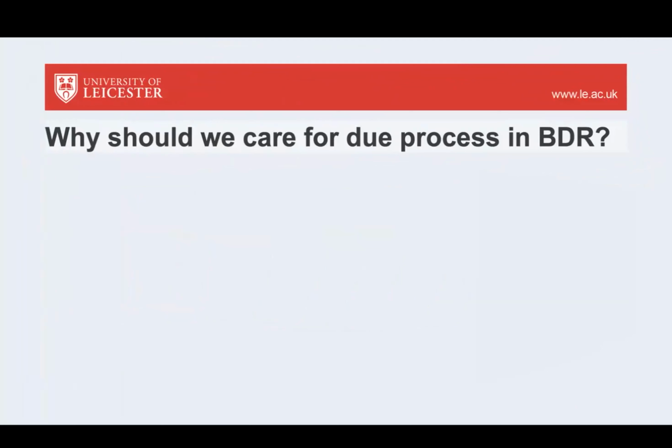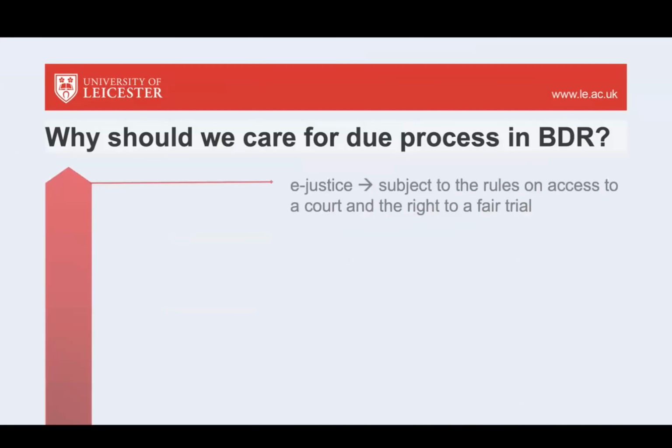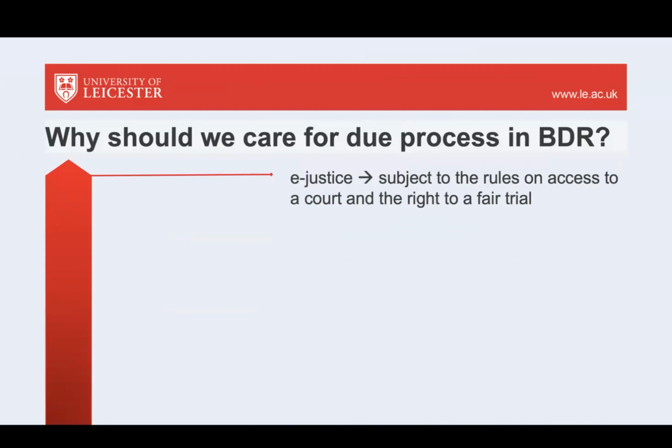So the important bit is, why should we care about due process in BDR? It is such an informal, out-of-court, private mechanism. Well, there are a few reasons for that. As I said, I'm looking into the European Convention on Human Rights and courts' decisions as well. And it says that electronic justice should be subject to the rules on access to court and the right to a fair trial. So by just saying that it's a quasi-judicial or out-of-court procedure, you cannot really relieve yourself from due process rights.